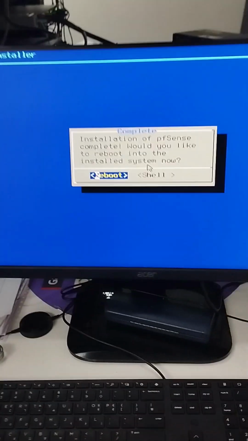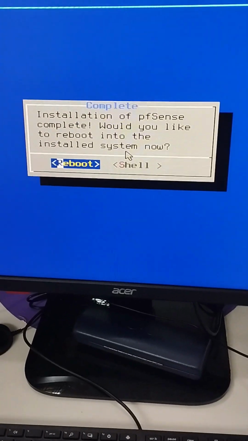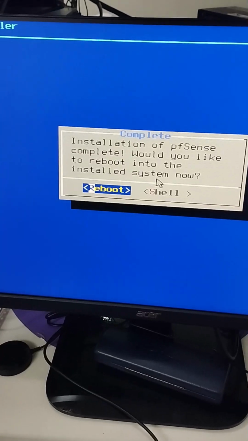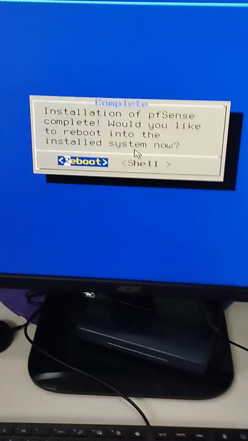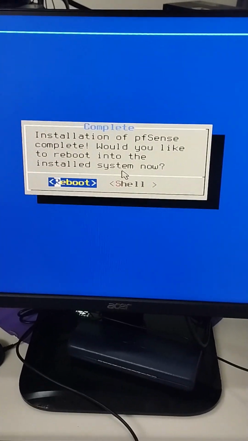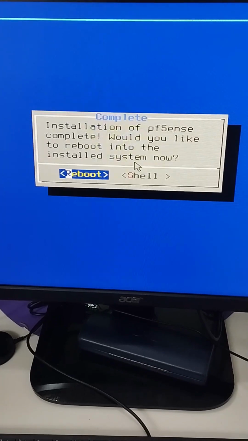Exit. Installation of pfSense complete. Would you like to reboot into the system? Yes. So after we click reboot, we're going to unplug the installer so that it won't boot into the installation process again, and the computer will boot on the hard drive on which pfSense has been installed. Alright, so reboot.